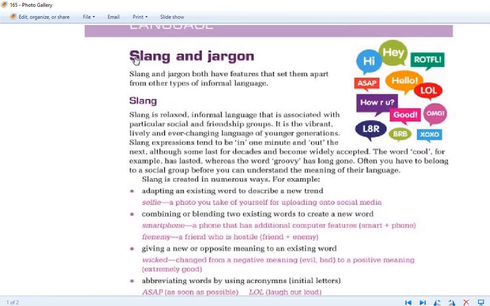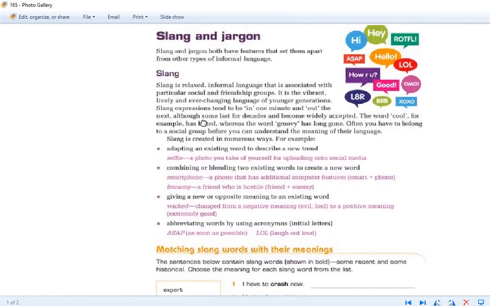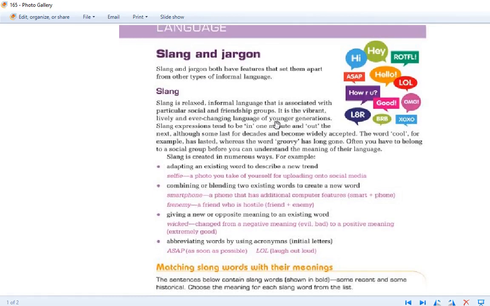some good definitions of slang and jargon. Now, I won't read this to you. I'm sure you can read this yourself. Now, there is a copy of this page attached to this post if you need it. I've taken this from the e-version of the book. If you ever want to access the e-version of your book, just open up the cover and have a look in there. It has a website and a code. You can use those to get an e-version of the book if that's any good to you.